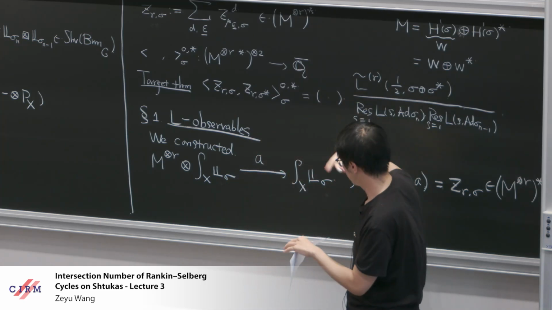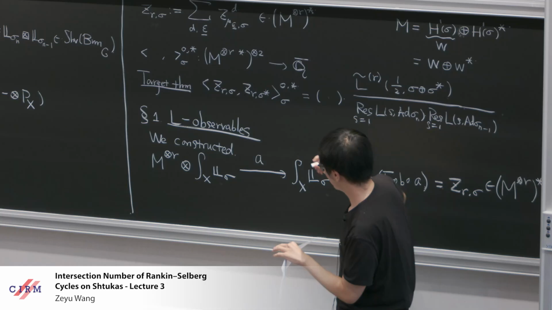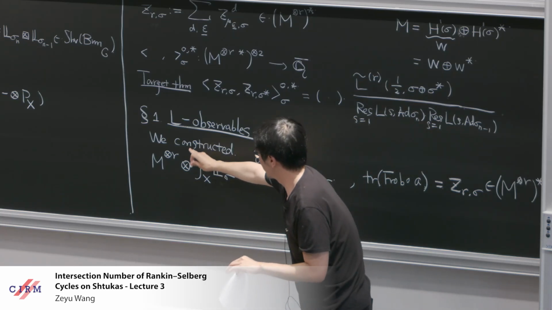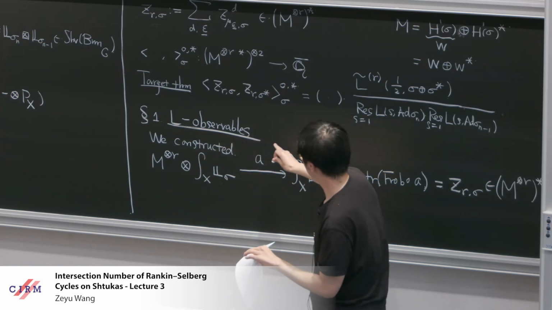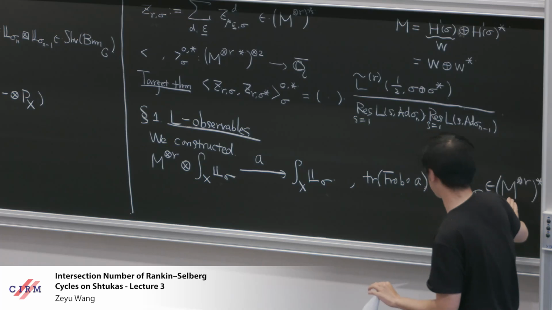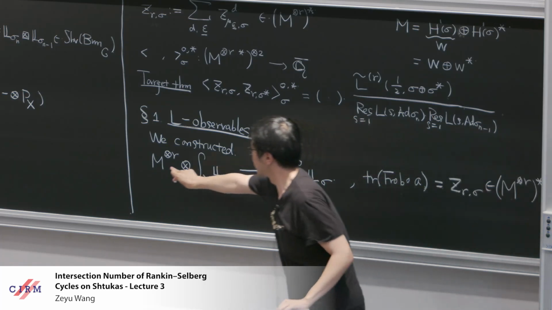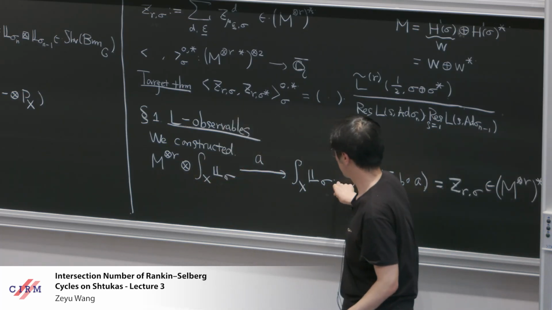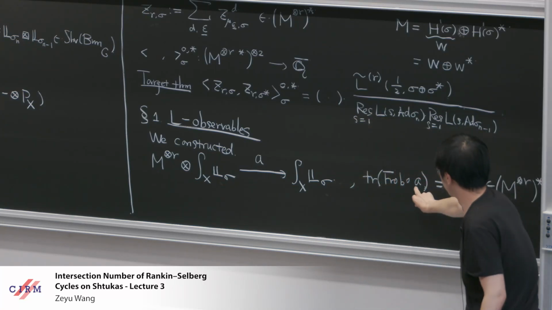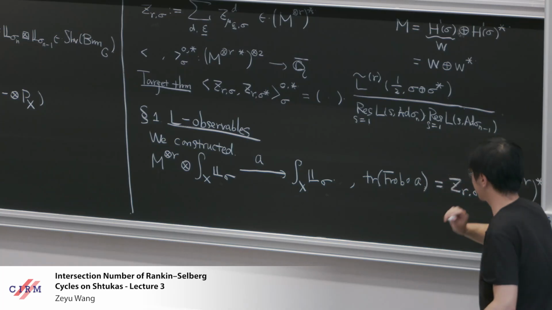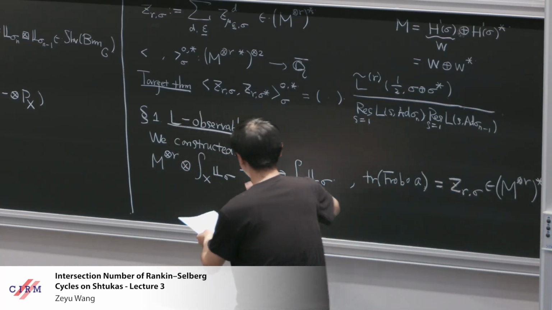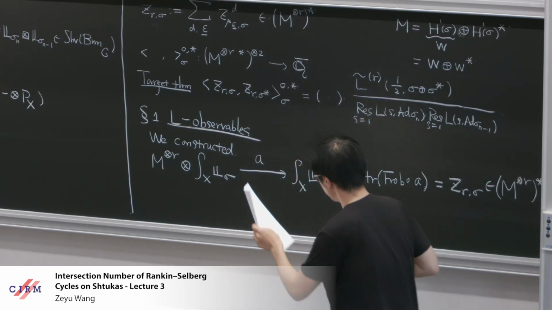And what does it mean to take trace? Taking trace is a procedure where you can cancel this pure integral and pure integral. The trace is taken over this. So the resulting thing is a map from this tensor product to the trivial vector space. That should explain the meaning of this trace, just some elementary operation on finite dimensional vector spaces.